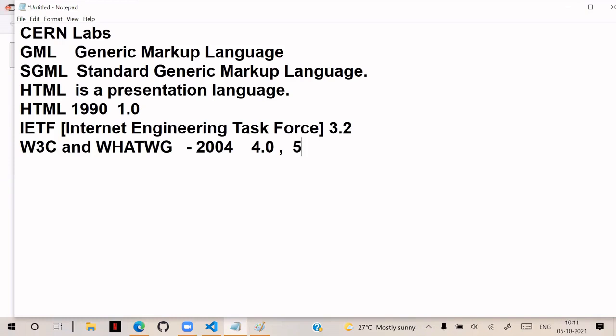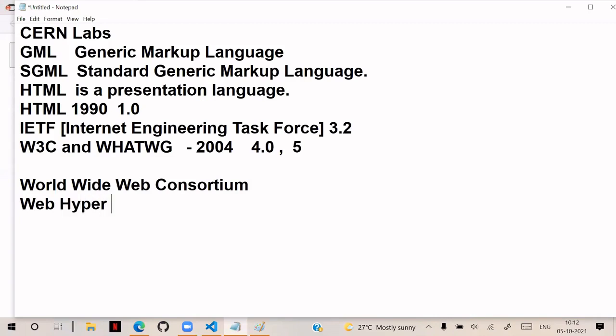HTML4 and HTML5 are all under the maintenance of these two groups. W3C, World Wide Web Consortium, and WHATWG, Web Hypertext Application Technology Working Group.